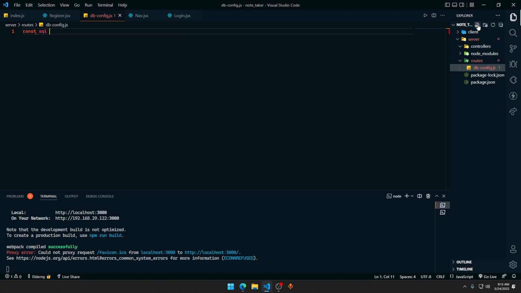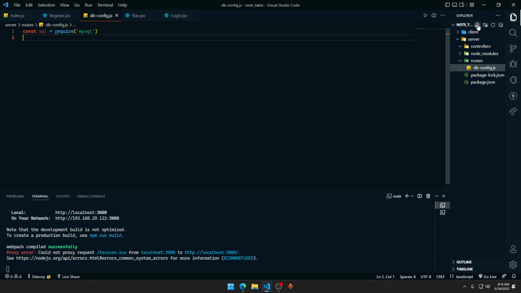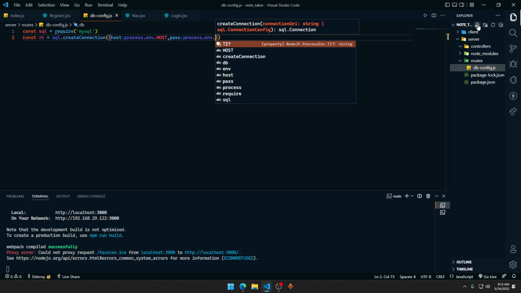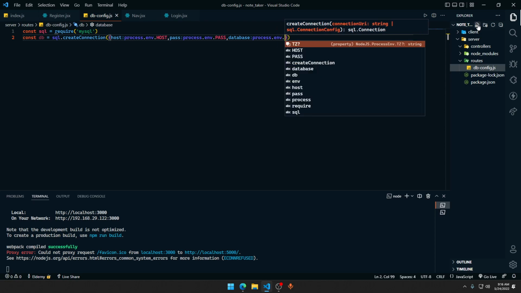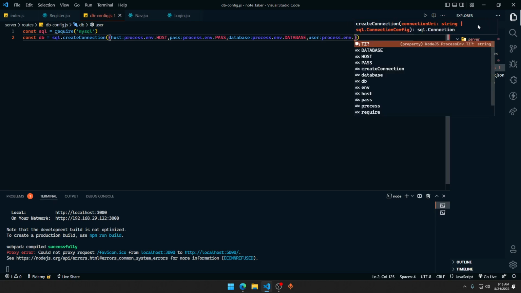In the routes we have db config.javascript. We're going to say constant SQL is equal to require MySQL, constant db is equal to SQL.createConnection. It's going to contain a host, which is going to get from process.env.host, a password, a database, process.env.database, and a user, process.env.user.